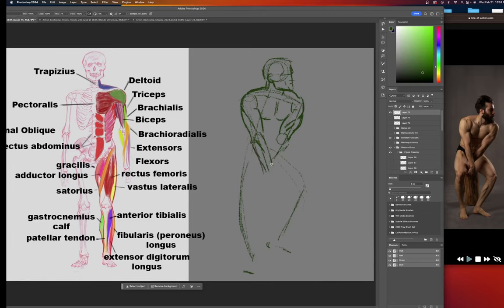Extensors and flexors, all the sores coming into the wrist, the hand. We can't quite see his rectus abdominis, but we do see the belly button, slightly bent. The external obliques, we see his right side, hips, and we do see that side plane. We can't see this side, but we see this as a side.